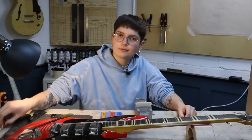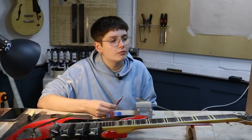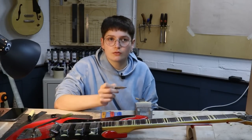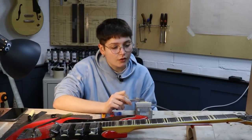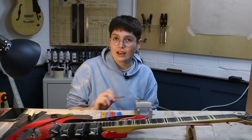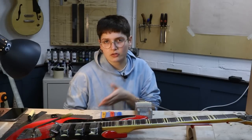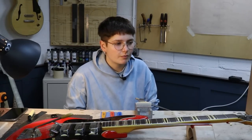I did the pencil marking from where the top of the fret is onto the nut. That is a sacred line, never go below it. But I can actually see where the original depth of the slots ended. So I'm going to be filing the slots down to that level. And then I'll be adjusting it on the guitar so I can go string by string to get a good depth on each slot.